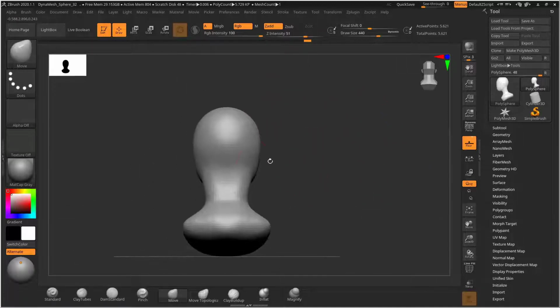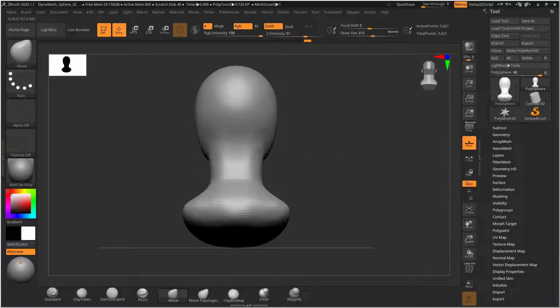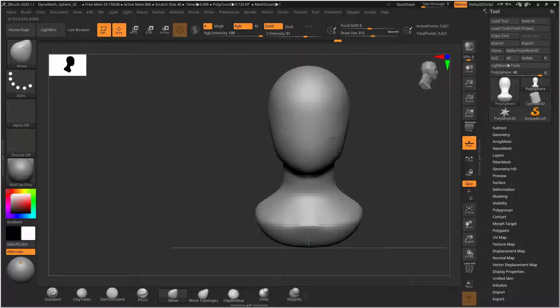So again, I'm looking at overall form. Girls tend to have a thin neck. I'm going to adjust that so that I get a thin neck there.